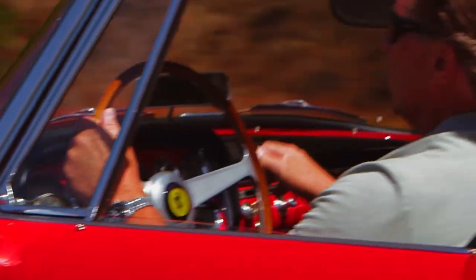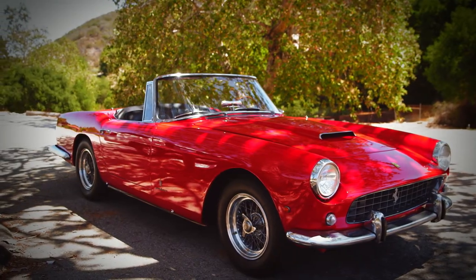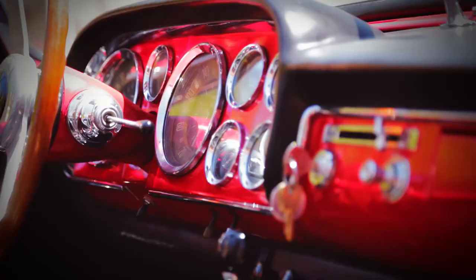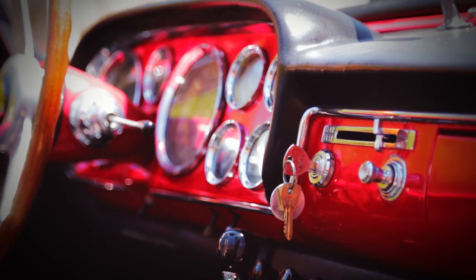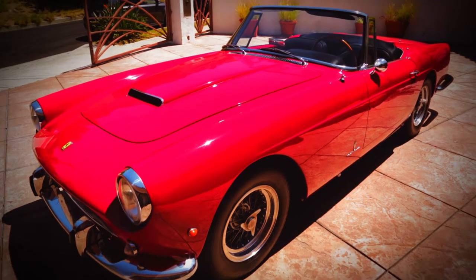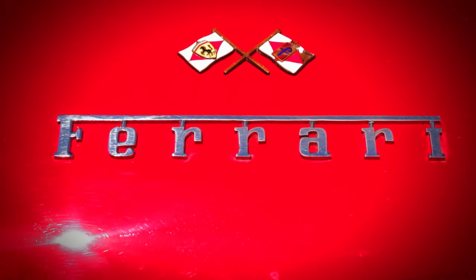There are very rare occasions where a car has been sitting around in original patina condition that can be preserved, and those are the holy grail cars. We're talking about one of 200 of these early 250 open Ferraris. These are really rare cars to begin with, and to have one that only has 5,200 original kilometers on it — roughly 3,000 original miles from new — there likely isn't another one of these on the planet.